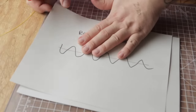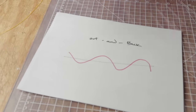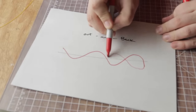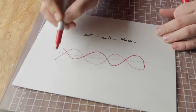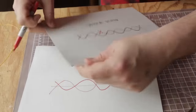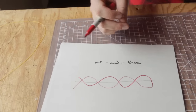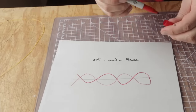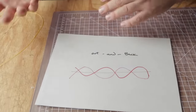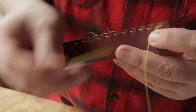So this is our running stitch. What happens when we go out and back? Well, when we go out and back, what we do is we make a running stitch first, then we come around and we go backwards, doing another running stitch to create kind of a saddle stitch. The stitch is the same, but there are some differences, and I think it's important to go through them because it's a long-term thing that will affect how the piece is going to wear in some instances. So here's our running stitch, and to go out and back, it's very simple.